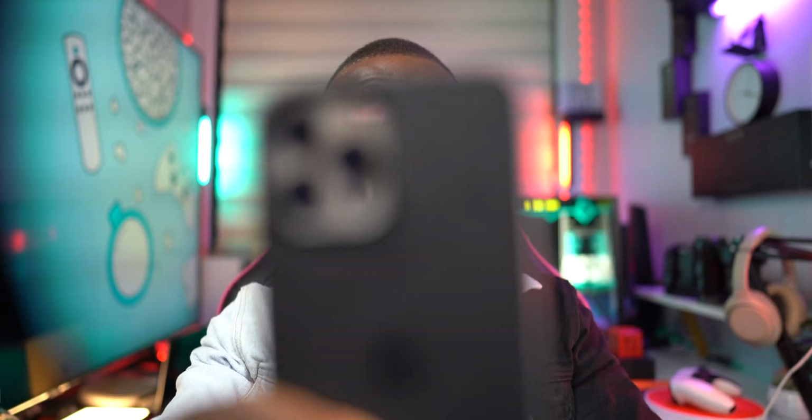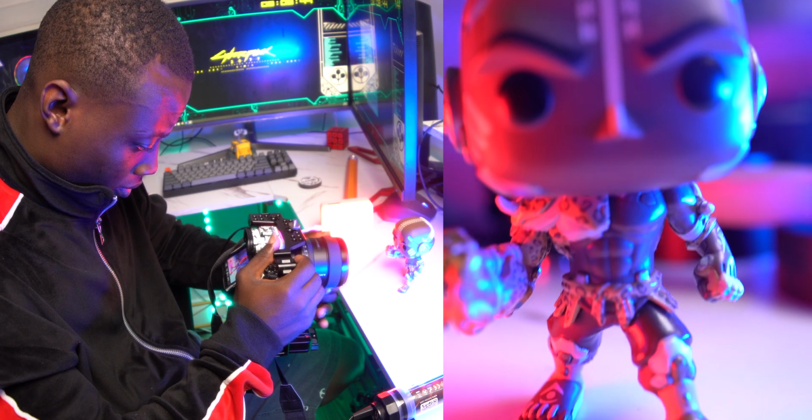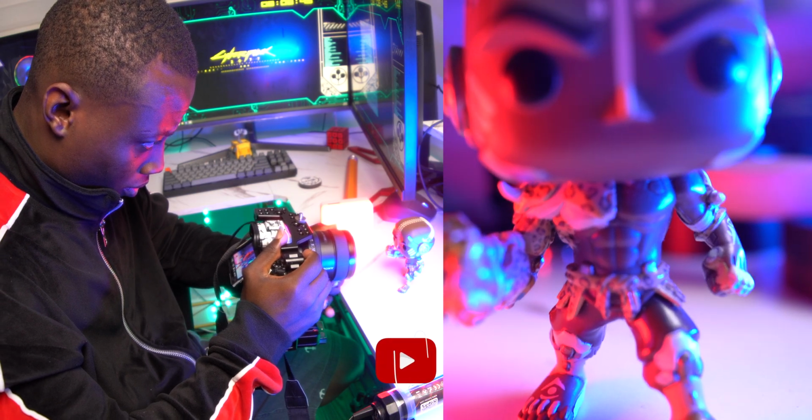Now, my favorite thing about this lens is that the focusing distance is very close. You can get very close to your subject, like something like this. Focus, focus. Okay. Yeah, it's around 0.79 feet, which is very good.